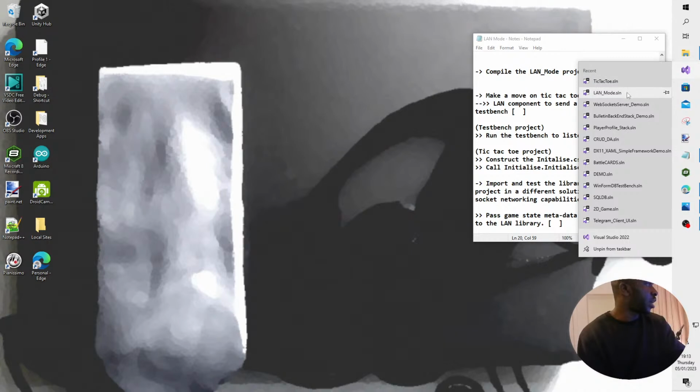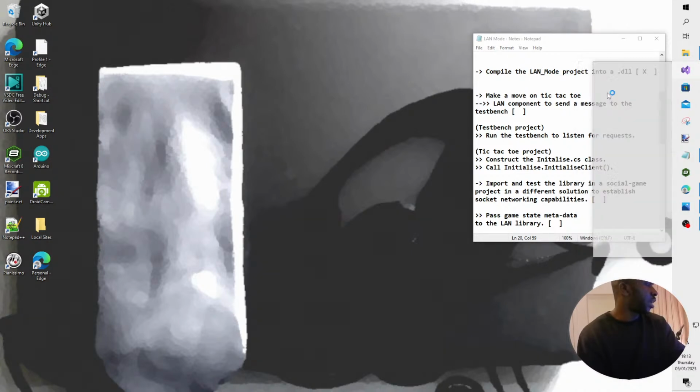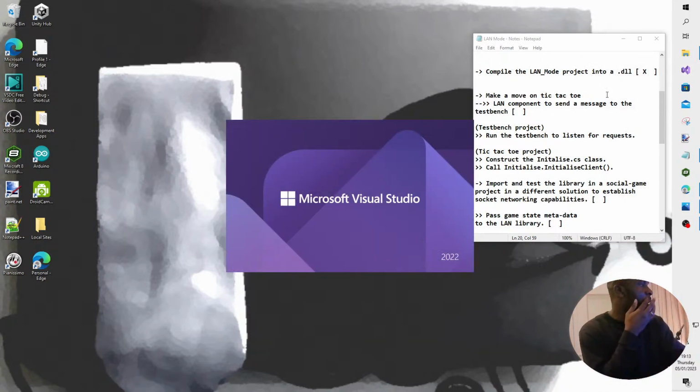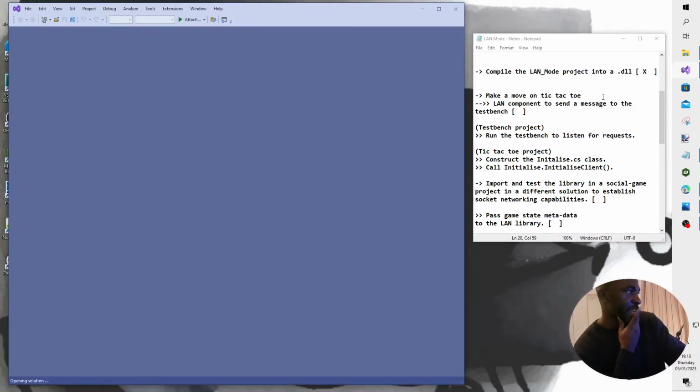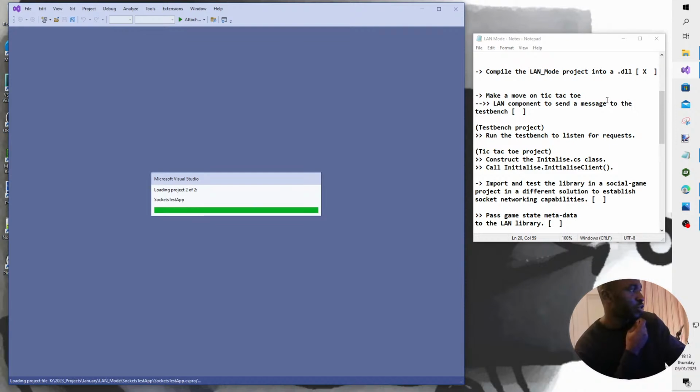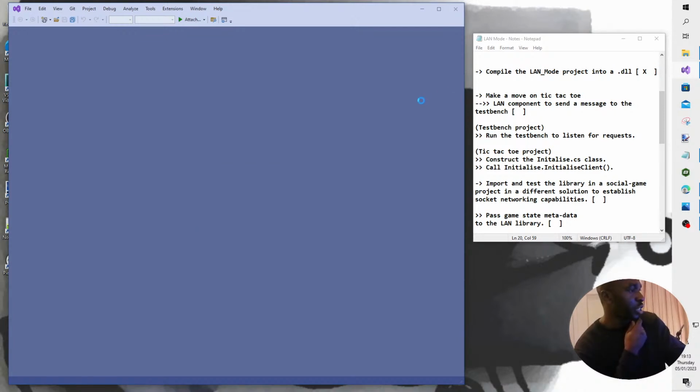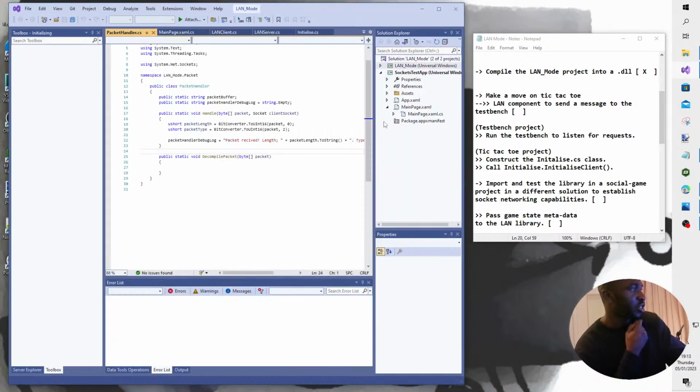I'm going to go back to my Tic-tac-toe test bench, mode solution, and let's just see if anything happens. Nothing might happen at all, in which case I have to debug a little bit and see what's going on. Maybe I have to risk running two Visual Studios together to make things easier. Otherwise, I'll test everything in the solution file, recompile my DLLs, load them as a reference back into my Tic-tac-toe and just hope everything runs.